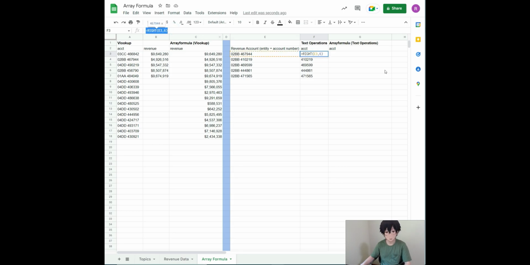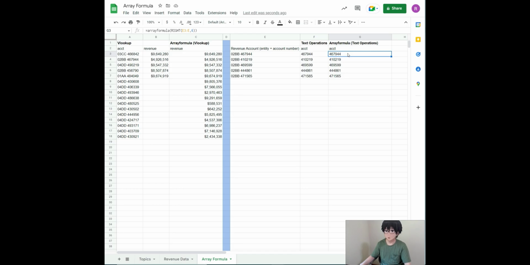So let me copy this formula here and wrap it with ARRAYFORMULA, update E3 to E3 to E, and hit enter. So now our array formula is done.